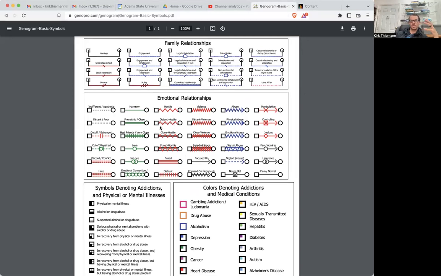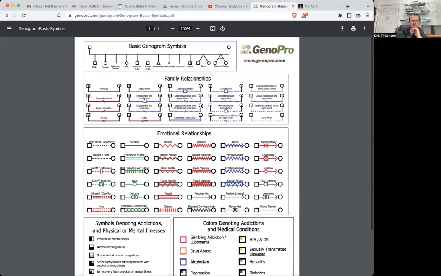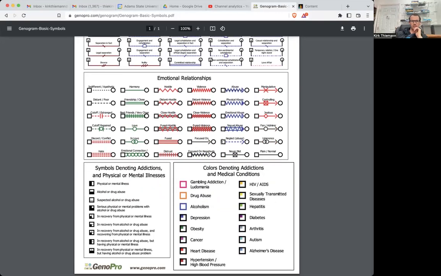Distant hostile, so maybe they don't like each other, but they're not engaging with each other. Hostile would indicate that they're likely still experiencing each other on a regular basis. But then the green, as you see, could mean friendship, close, can be harmony, it can be best friends, etc. Cutoffs are also there, but the green cutoff with the circle means that it's been repaired. So there's previously the cutoff, so they can get pretty extensive here of what these different dynamics can mean.